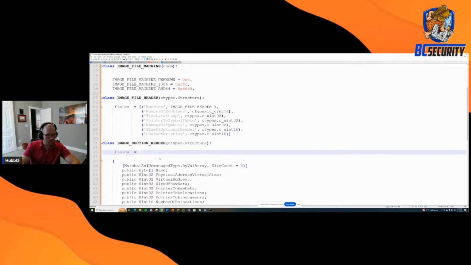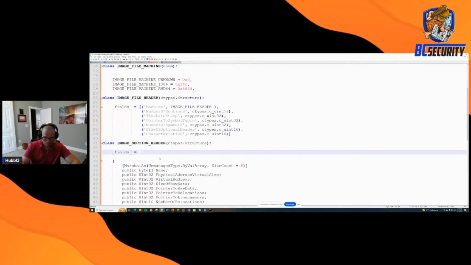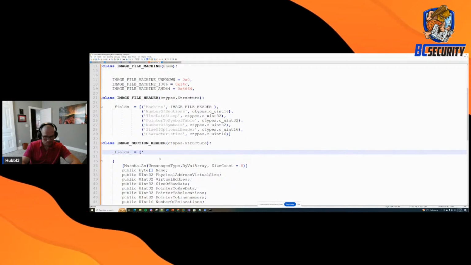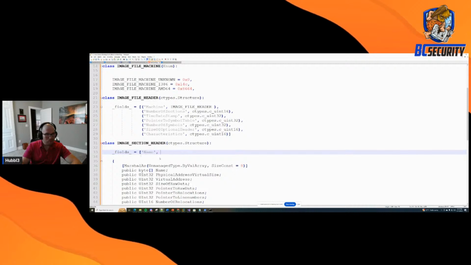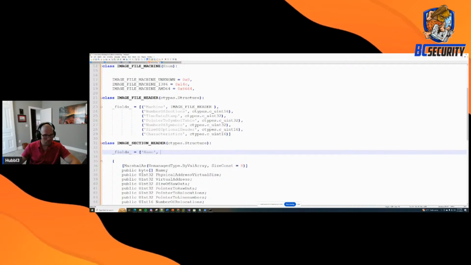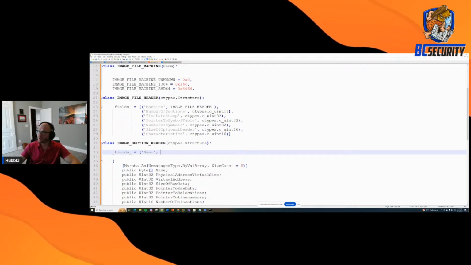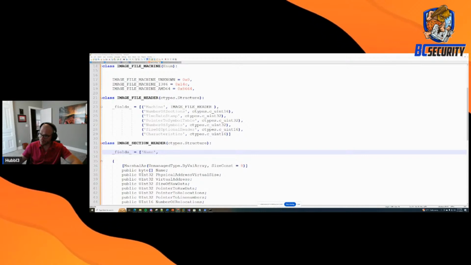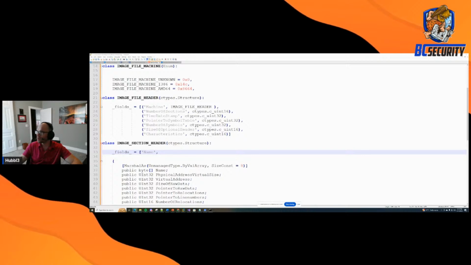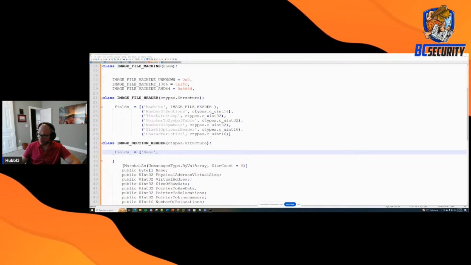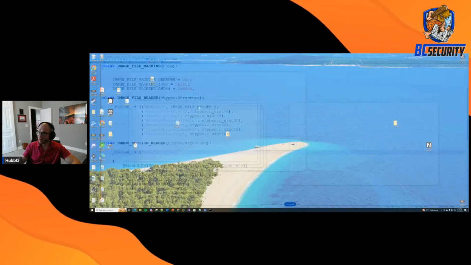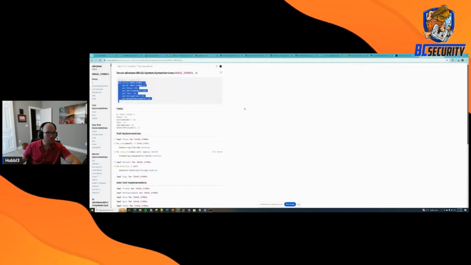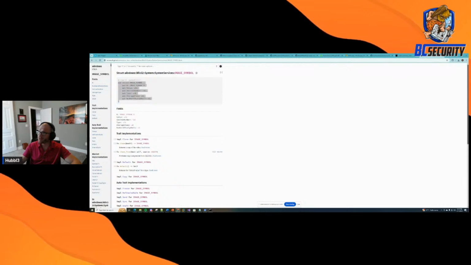Trying to remember how to do byte array. Actually, I think where's my tick dumper? I have too many windows open.